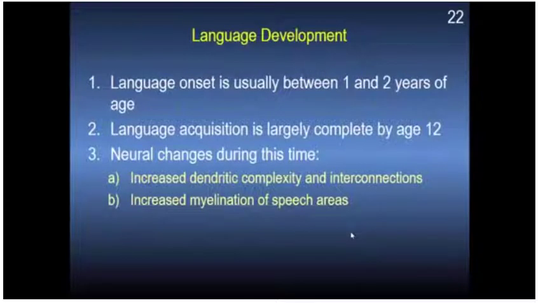Another thing that happens early on that we can use as an example of this neuronal development is language. Usually the onset is a few words, maybe before one and two, then a huge explosion of learning of words and being able to communicate them. One of the things we're starting to realize, through research, is that children are actually understanding and hearing language a lot earlier than they're able to create a response.